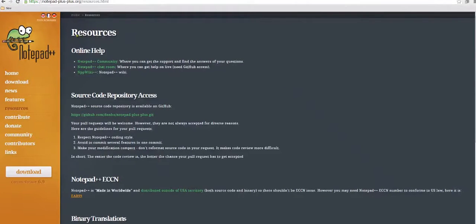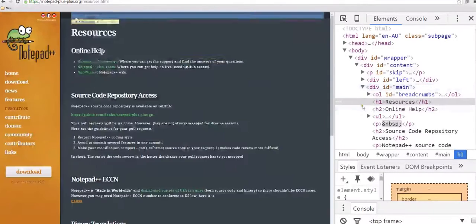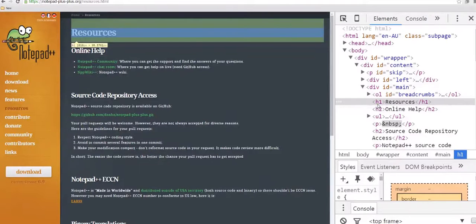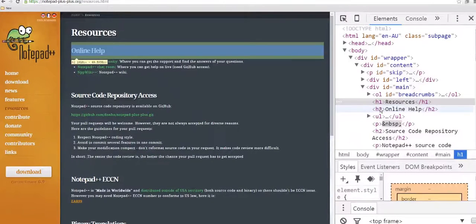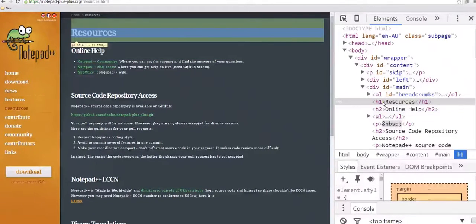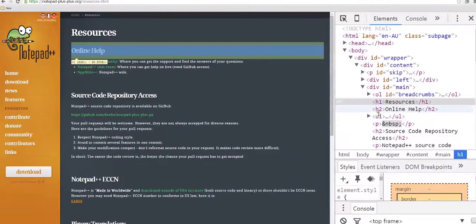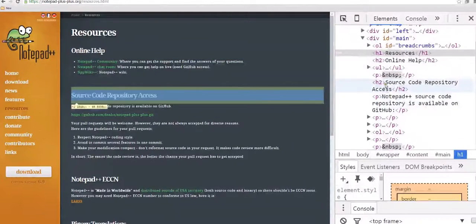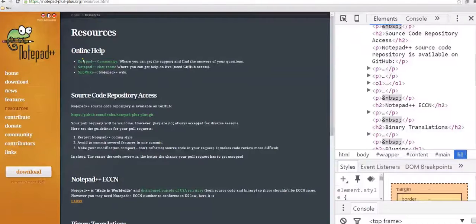And here's a good example of using headings. So we've got resources here at the top, and when I do an inspect on that, we can see that this starts out with the H1, and then the H2 is for those subheadings. H1 is for the main heading. So typically you're going to only use one H1 on the web page, and then all the subsequent headings should be H2, H2, and if I have any additional headings within the H2, then I would go to H3 and so on, all the way down.